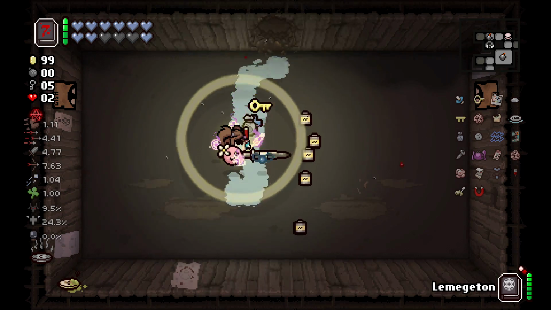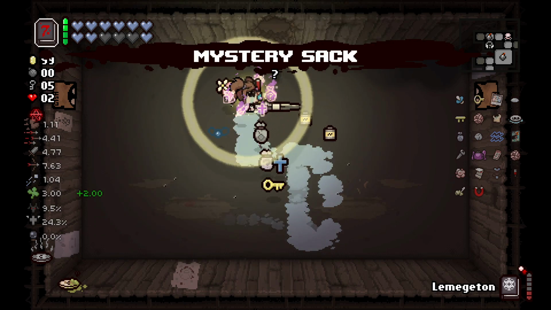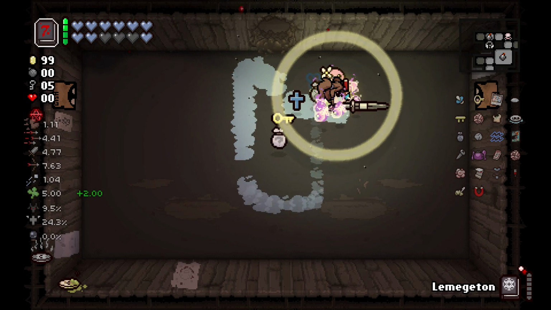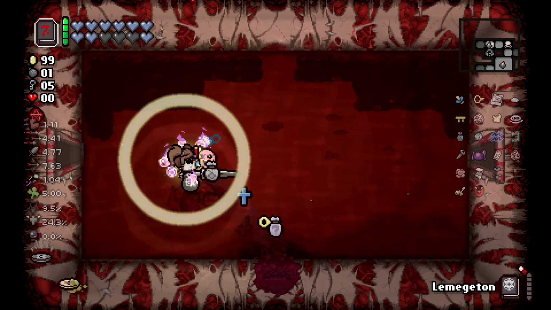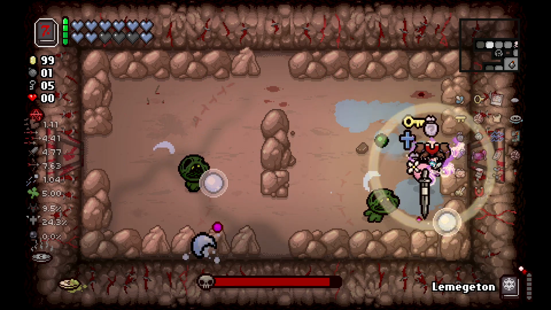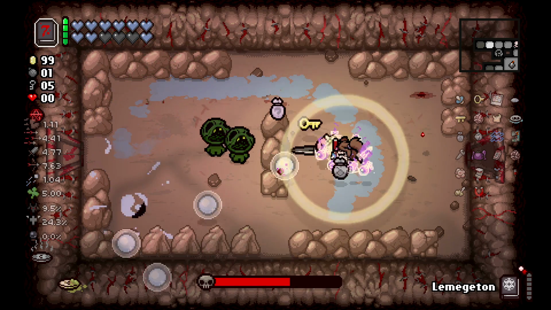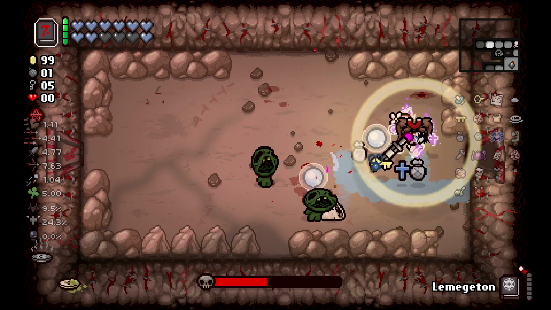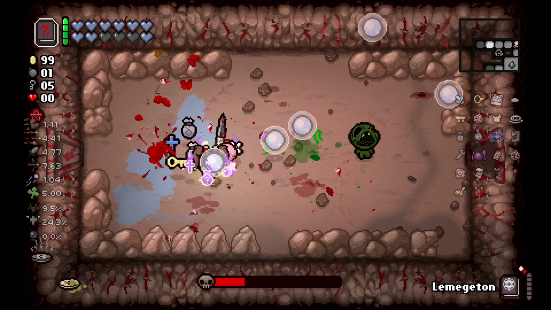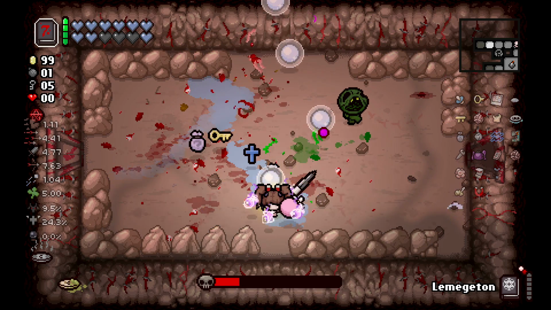Well, those are batteries. Wait, two evil charms? Are you kidding me? Why would you give me two of the same thing? Especially something that doesn't stack. Or does it stack? It's pointless for this thing to stack, though, if it does. Where do I lose? Oh, circle protection. Okay, well, whatever.